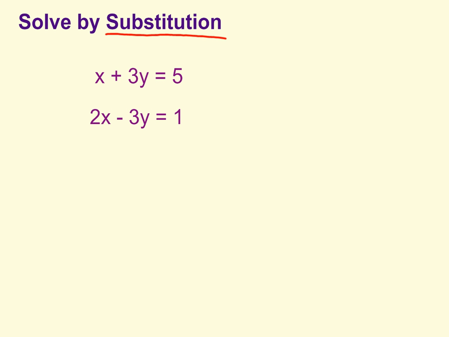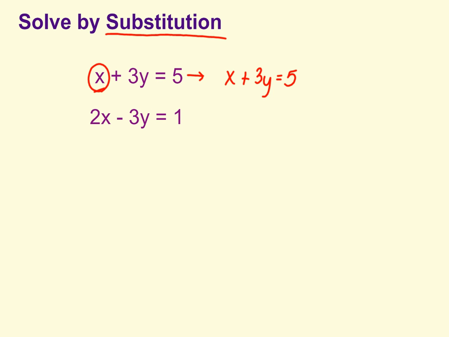First thing we do is we want to find a lonely variable. If you look at your x's and your y's, the lonely variable is going to be the variable that does not have a number in front of it. So, if you notice, we do have this x right here. What you want to do is get that variable alone. So we're going to solve for the lonely variable.